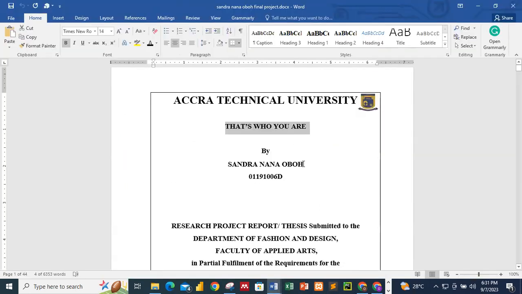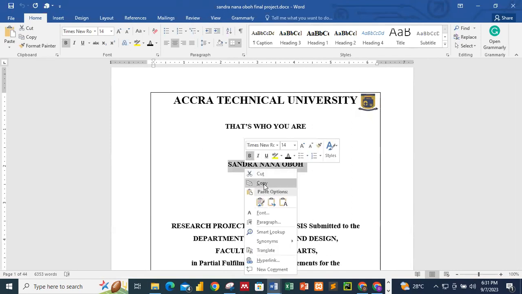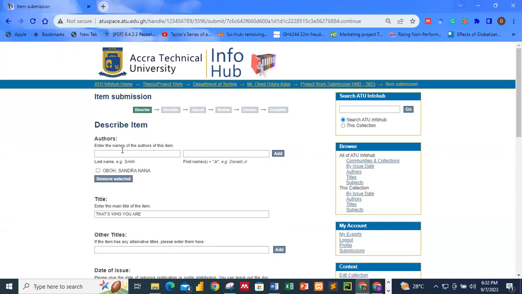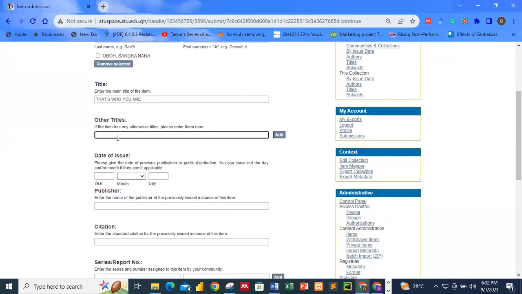I open my Word file again. That is my name over here. All right. So pasted. So we have the last name, then we have the first name or other names over here. So I cut this. This is over here. So in case you are 4 in a group, it means that you are supposed to click on add so that you'll be able to push the next or the other names over here. Now the title, you don't type anything over here.